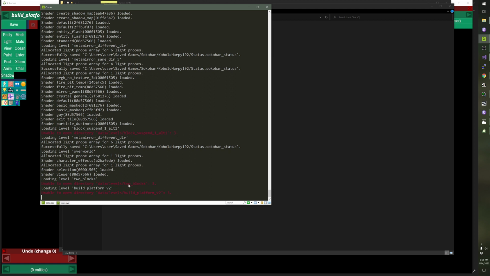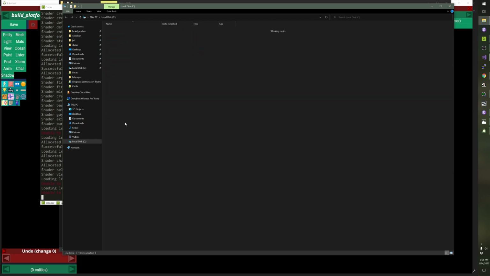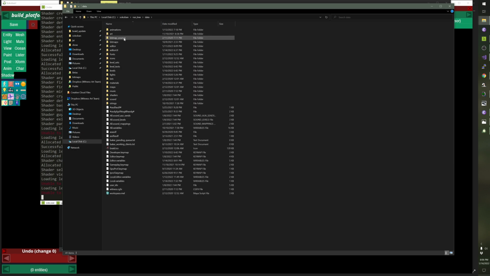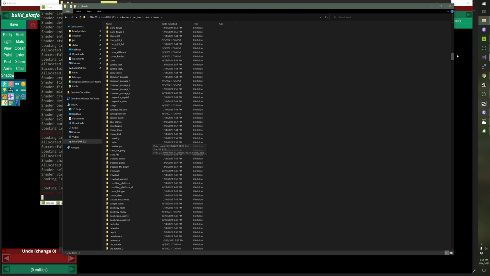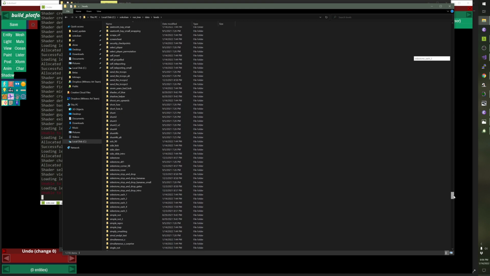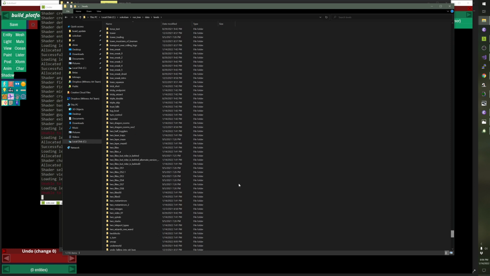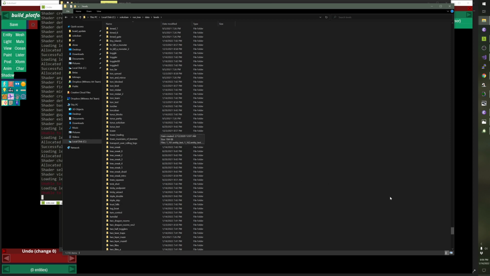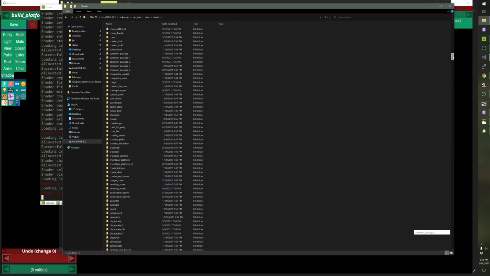Unable to open directory, data levels 2 blocks, data levels build platform v2. Data levels 2 blocks. So, build platform v2, I know, is an old level.